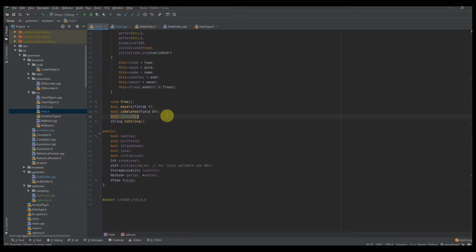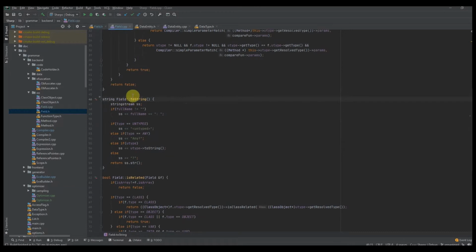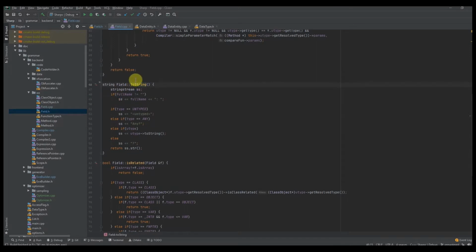All right. Next, we have a toString. And this toString method is going to piggyback off of the utype's toString that we went over yesterday. So for printing a value of a field to a string, we're going to want to create a string stream, and check to see if the full name is not equal to empty. If we have a full name, then we want to say full name and then put a colon here.